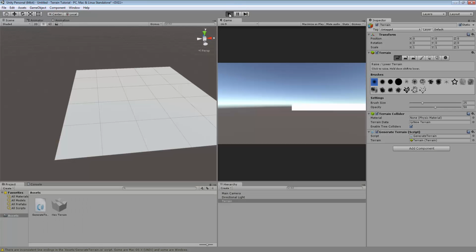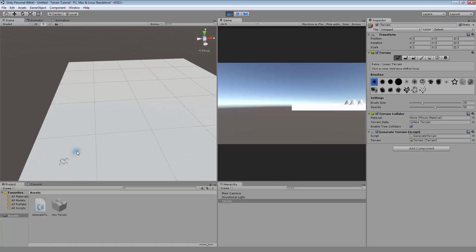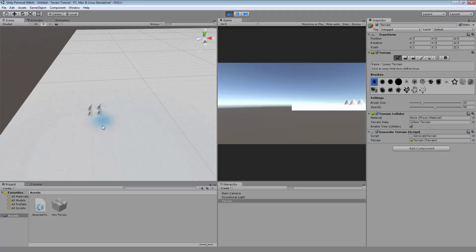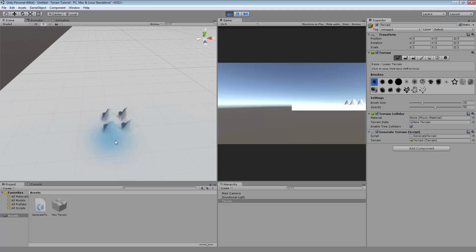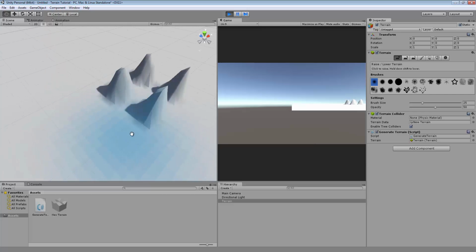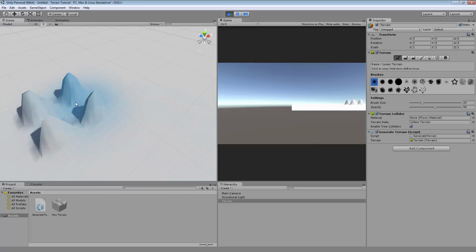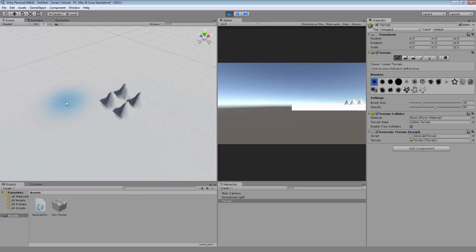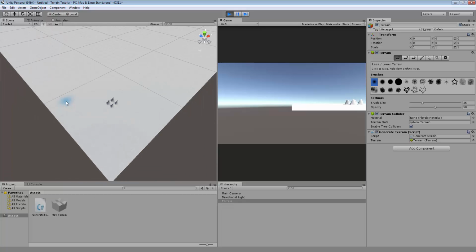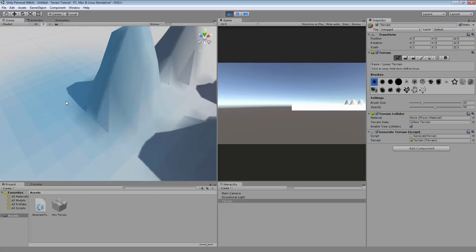Alright, so now we'll hit play, and there we go, at 50-50, we get a 10 by 10 grouping of these spikes. It ends up making about 4 spikes, but yeah, so there we go. That easy to edit terrain.